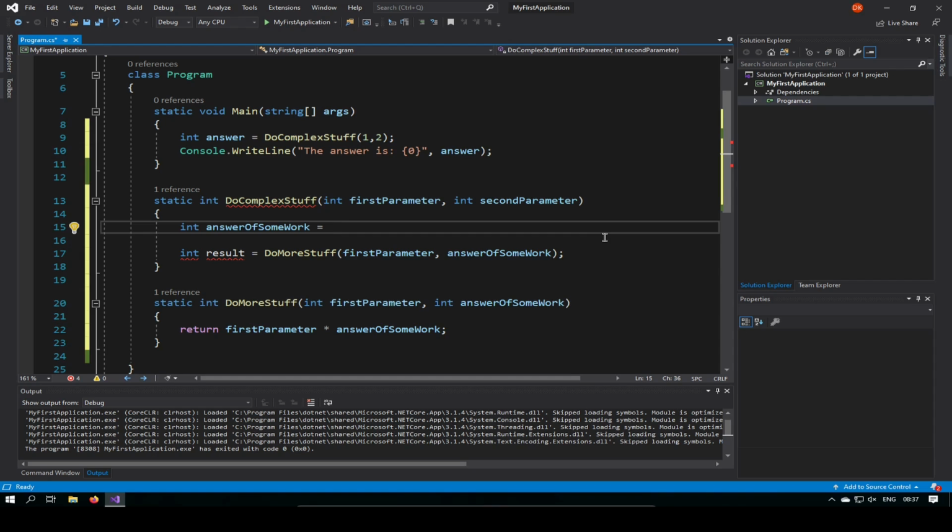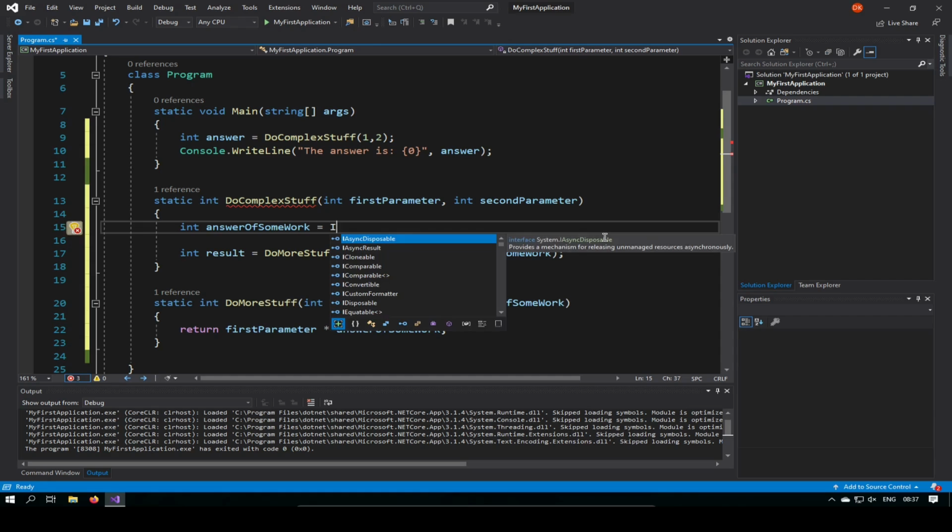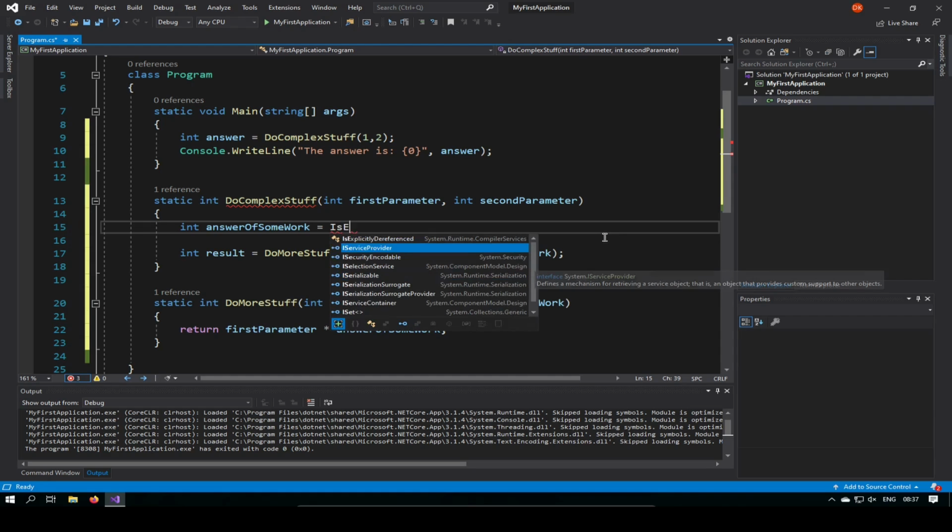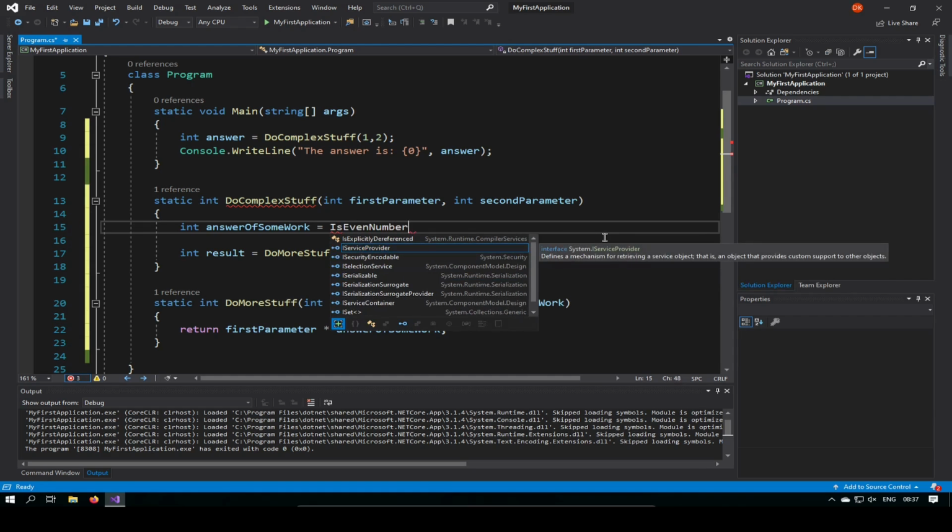You can write that as a method. We're going to call a method that doesn't exist yet. It's going to return a boolean. It's called is even number.